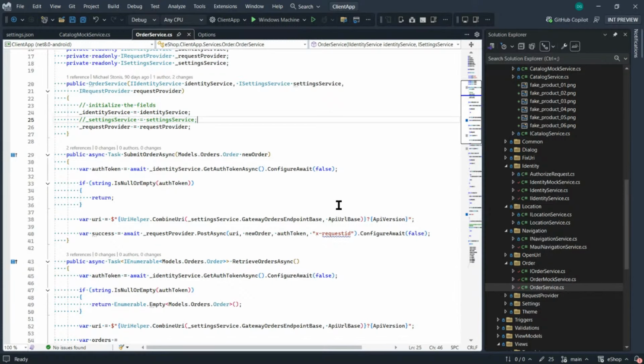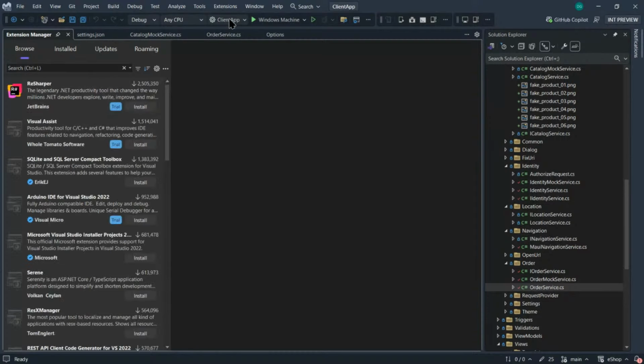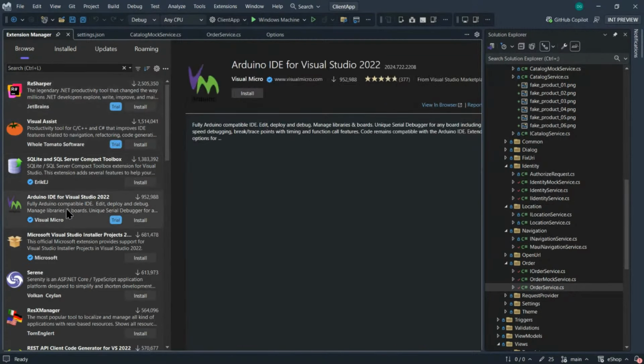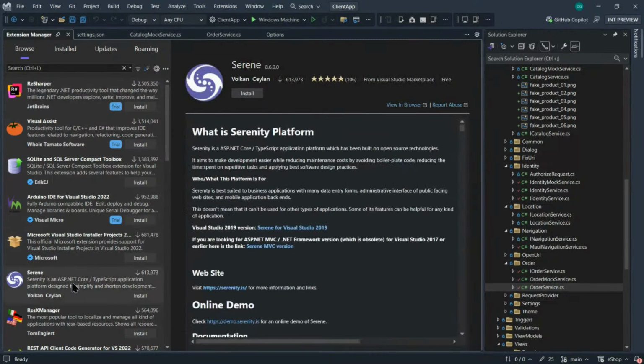One last thing I did want to jump on really quickly. For those folks who are passionate about extensions, there is a new extension manager. This used to be a modal dialog, and this is the new extension manager, where we have completely overhauled it and brought a lot of the information that you used to go out to the web to get here into the IDE to make it easier and more streamlined to get to your extensions.